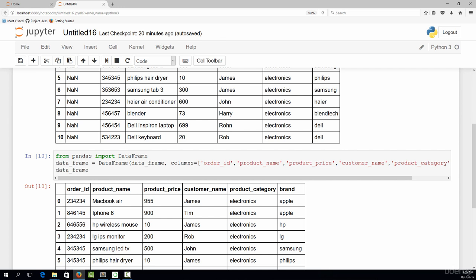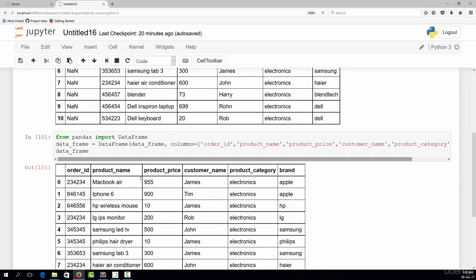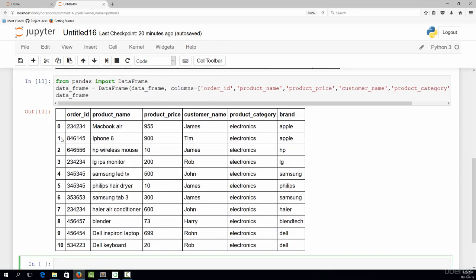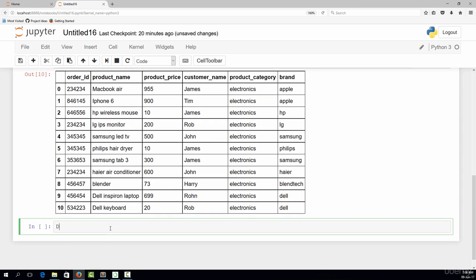Now let's learn how you could drop a particular row from your table. Let's say if you have a look over here, you want to drop this particular order ID. Let's say this customer actually got a refund, or for some reason you have to remove this particular order ID. In order to do that, you could simply type in data frame equals data frame dot drop.